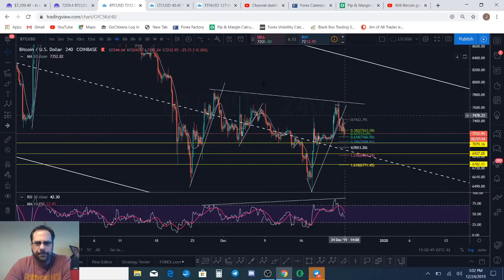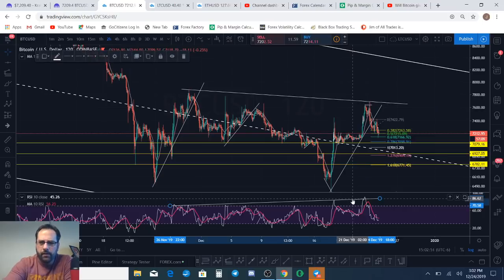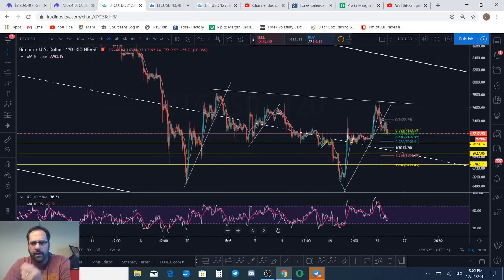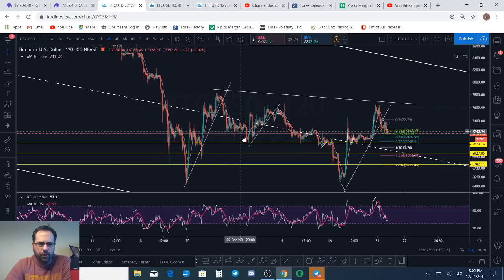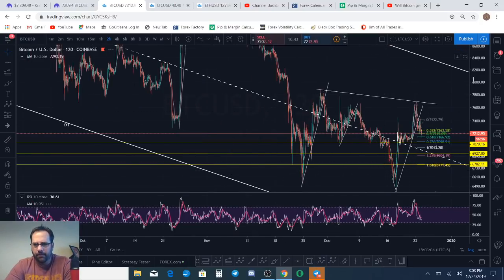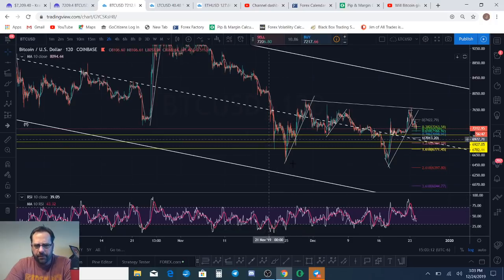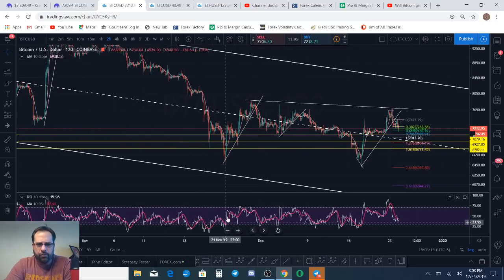Secondly, I want to look at the 2-hour chart and show you a couple of things as well. I like the 2-hour chart as a signal chart for a lot of reasons. I look for divergence on that 2-hour chart as a signal for larger swings. So what I like to see, for instance, is divergence. Down here we had divergence from this wave to this wave, and then we had a crossover of the moving average. Once we get that, that's a good indicator we're going to have a move to the upside that's going to take us back to the overbought region most likely.